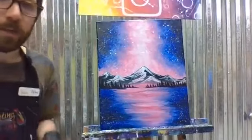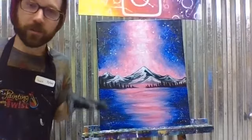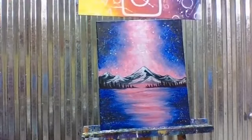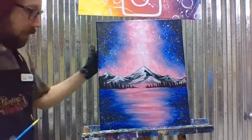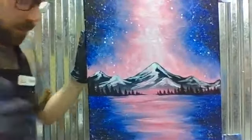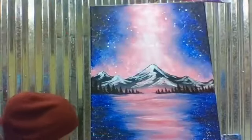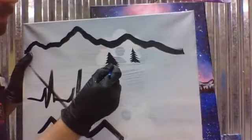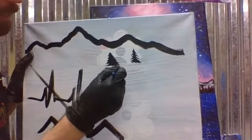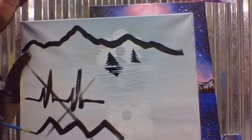All right, cool. So now we wanna add our little reflections underneath our trees. This is just for your taller trees, and you're not gonna do a lot of these. You'll maybe have 3 to 5 of these on each side. So here's all you're gonna do. Let me get close again so we can see it real close. I'm gonna go underneath a few trees here, and I'm gonna make what I call a little zigzag tornado. Let me show you on here so we can see a little bigger. It's just gonna be like this. You're gonna go underneath it and do a little zigzag like this, a little zigzag V shape there.